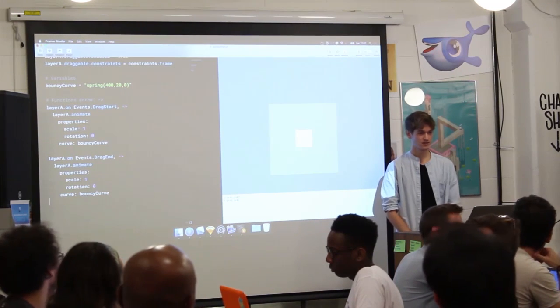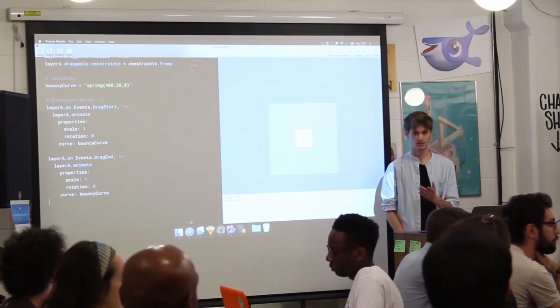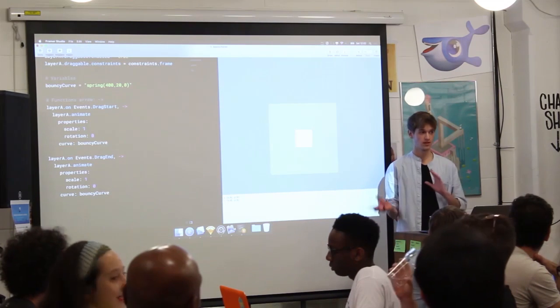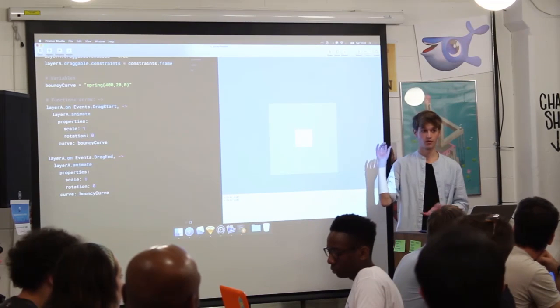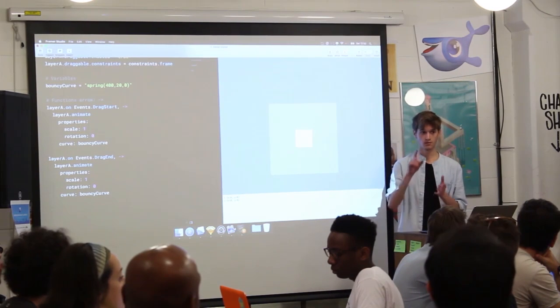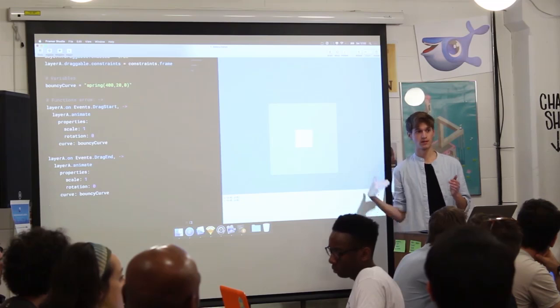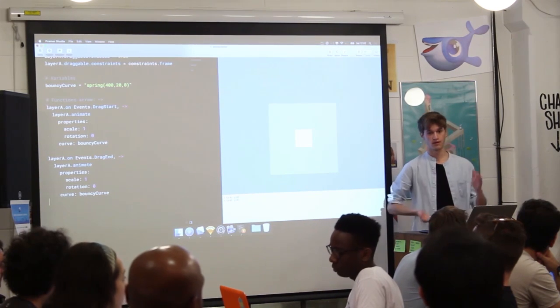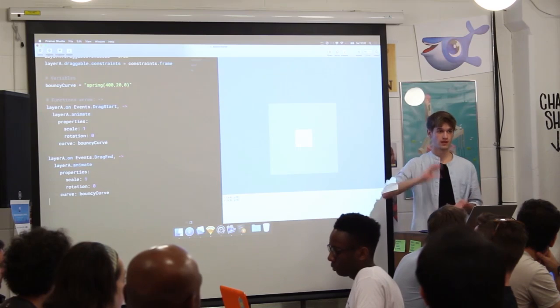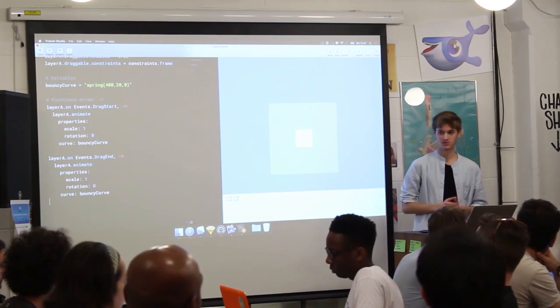That's nice, yeah. Sorry? Oh, yeah, so he said a nice example of potentially using the drag animation did start and did end events would be with a pull to refresh interaction. So whenever you release the layer is when the animation did start could fire, and then the loading spinner would occur, and then when the loading is finished, you want the drag animation did end, and then the layer to move back to its original position.